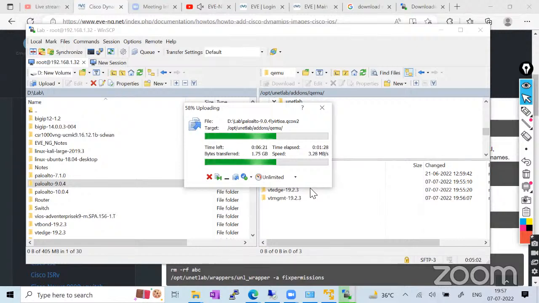The next thing. So probably we have to wait some few, I believe some seconds, then it is going to be complete.